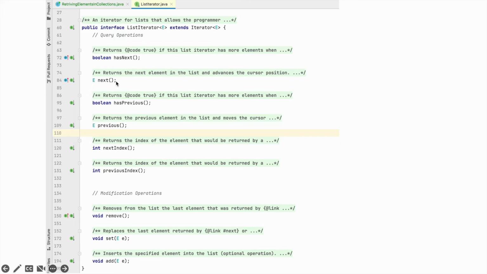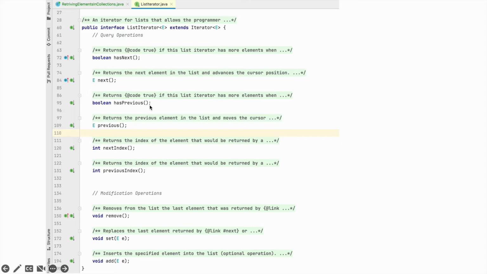The next method is next. This next method returns the next element in the list and advances the cursor position, so that in the next iteration the hasNext method starts pointing from the next cursor position.